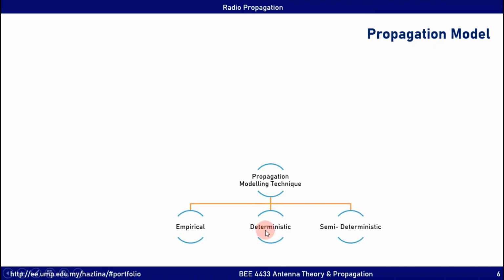Deterministic models, on the other hand, are based on fixed geometry such as buildings and streets. The deterministic models are used to analyze a site-specific environment, hence require an enormous amount of geometry information about the city. Deterministic models come with a heavy computational effort, which results in accurate propagation models. And finally, a combination of both techniques is known as the semi-deterministic model. In this session, we will look into the indoor propagation model, outdoor propagation model, and space propagation model.